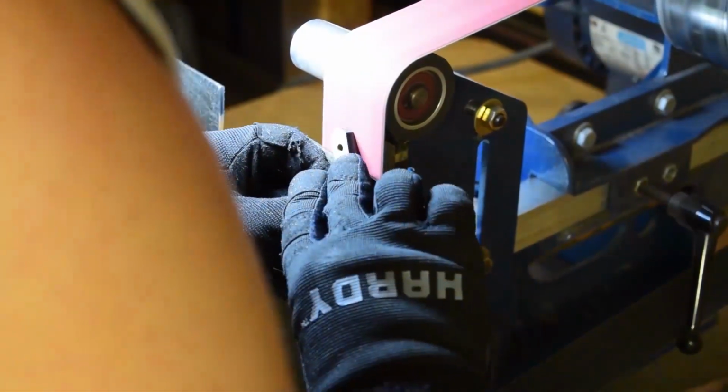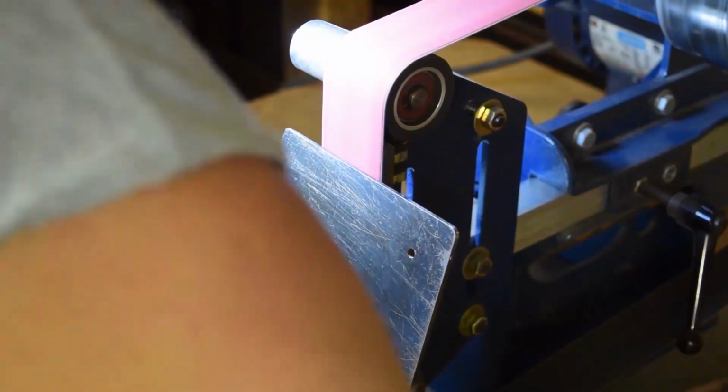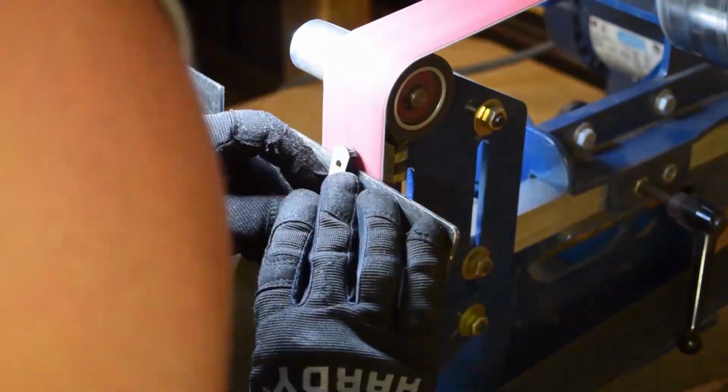When you do such large runs of parts, you start getting a groove down, getting a feel. With each one as you go, the same grind gets a little easier, and you figure out how to do it a little quicker.